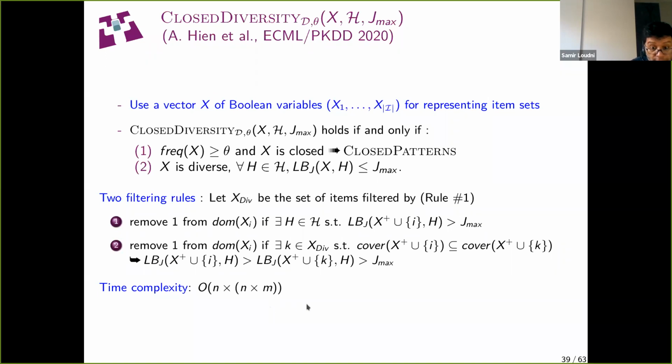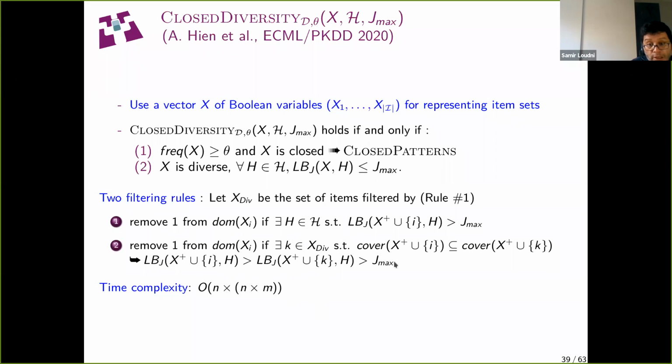So we can prove this property easily: the lower bound of the extension of the item set X with I is greater than the lower bound of the item set X extended with item K, such that K is absent.